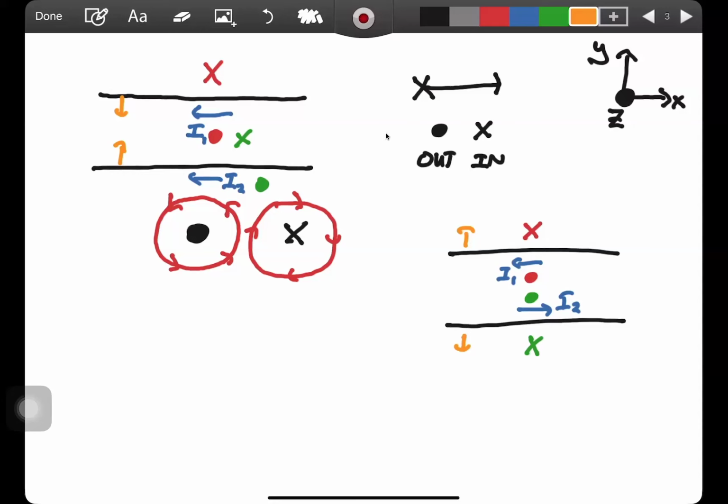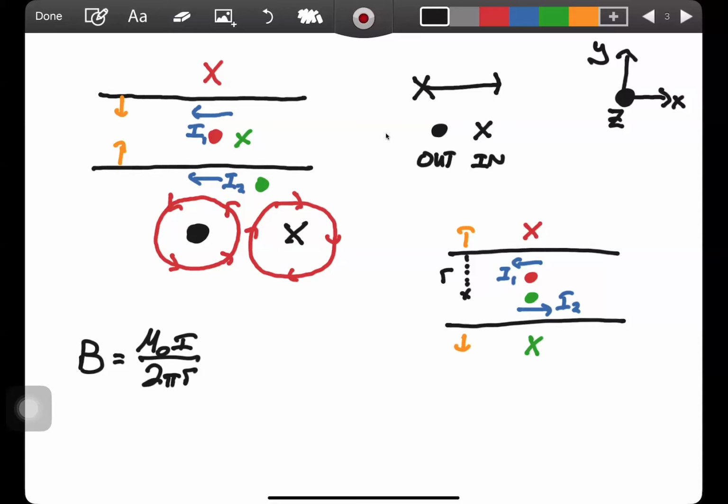And so to what extent is the magnetic field adding up here? When you have a wire and it has some current I going through it, we say that the B field created due to that current carrying wire is equal to mu naught I over 2 pi r, where r is going to be the distance to some point from the wire. This is sometimes called the Biot-Savart law.